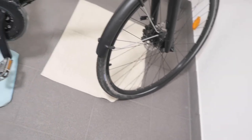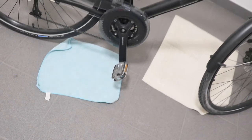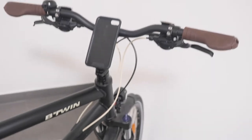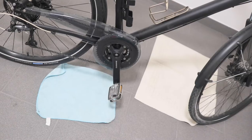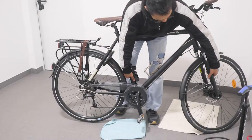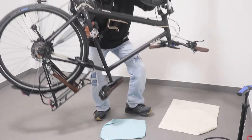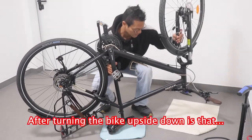You see that this tire is completely flat, and that's why I have to find out the problem. I use these two towels on the floor because I don't want to dirty the saddle or my steering. If you have equipment where you can hang your bike, then you don't have to use these towels. So the first thing to do is to flip this bike upside down, like this.